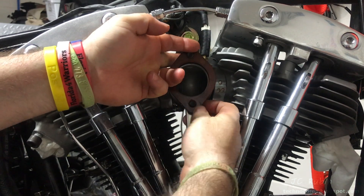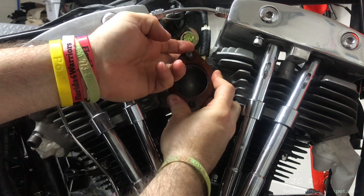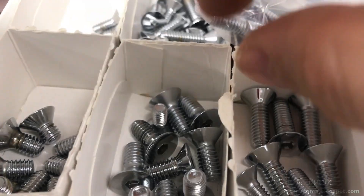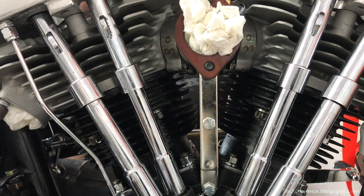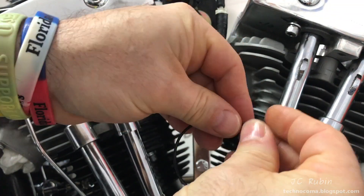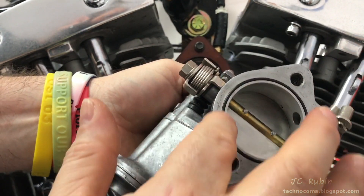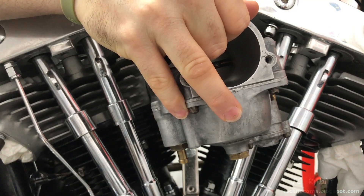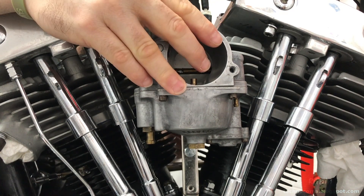It goes right over those two bolts, but as I put it in I realize there's another minor issue — the bottom bolt from the new bracket is too short. Going back to Ace — they had the identical bolt a quarter inch longer. Also picked up another special bolt I needed for later. Testing it through the finalic material as well — the fitment is good. Pull out the paper towel. I have a new O-ring for the back of the carb — going to put that same treatment on this O-ring and a little bit on the back of the finalic material. I'll seat the O-ring by going around in a circle until it's fully seated, so it's evenly seated within the recess. Lower the carb down in front, and from the back I'll start screwing in those two bolts just to get them threaded to hold it in position. Then I'll snug them down so the carb is fully seated onto the manifold, and those two bolts will be tightened to specification.